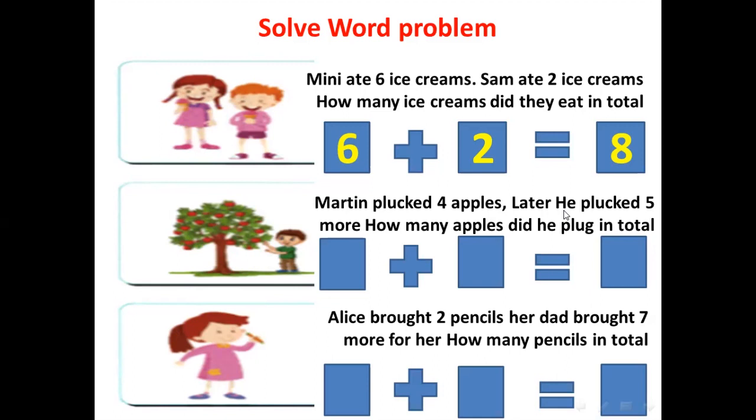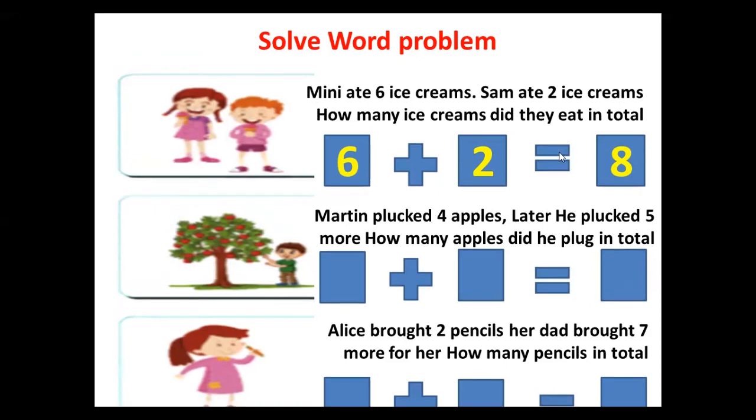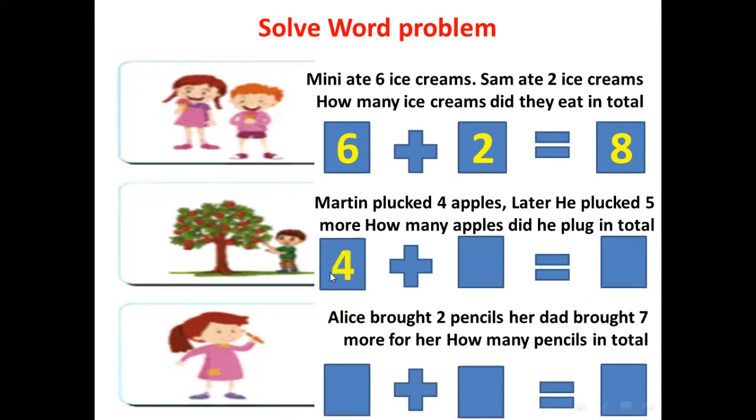When we find all together or in total, like we said, we have to do a plus equation. We have here 4 apples and 5 apples. What will we do here? 4 plus 5. Can we do 4 plus 5 equals? Excellent. 4 plus 5 equals 9. Thank you, good job.